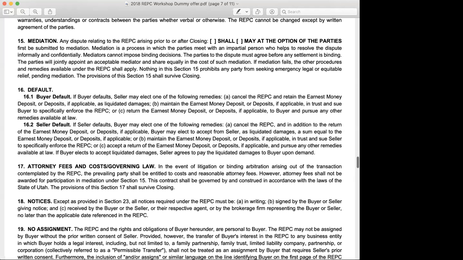I always say may, because if you say shall, if there's a problem, you have to go to mediation when you might not have to, or lawyer fees and stuff. But may is something you can choose to do, or you can choose not to do. You're not forced to do it.